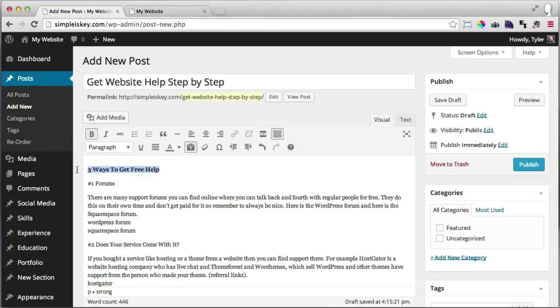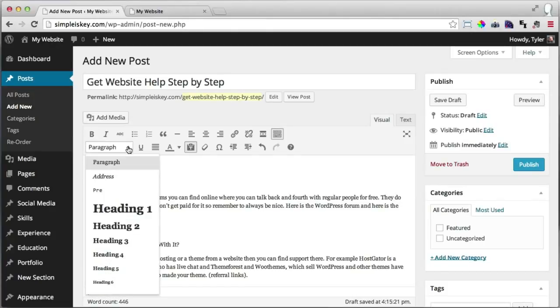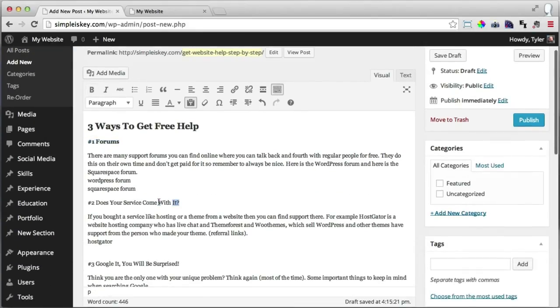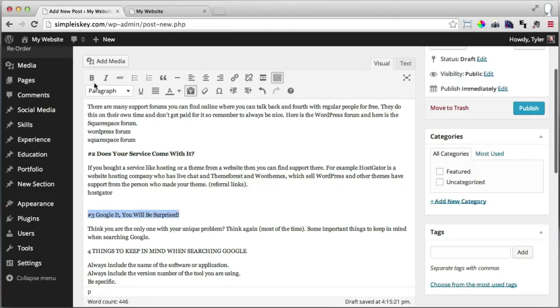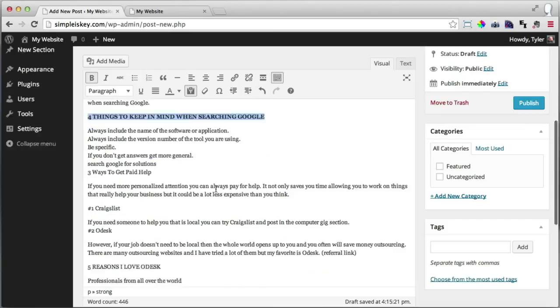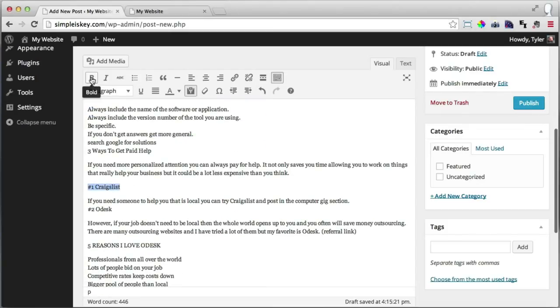And what I also can do is, if I don't want to bold it, I can make it bigger by doing a heading 2. Heading 1 is the biggest, heading 2 is second. And I could just go ahead and bold things and format it and make it how I want to make it. So it's really easy. You guys will get the hang of this really quickly.